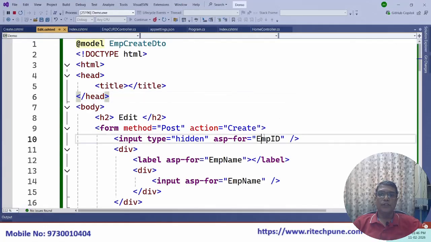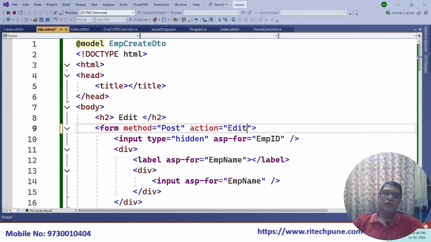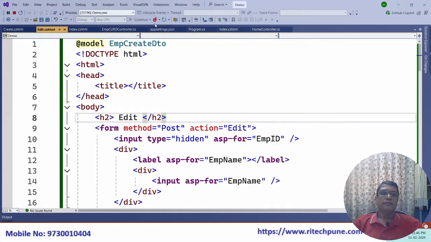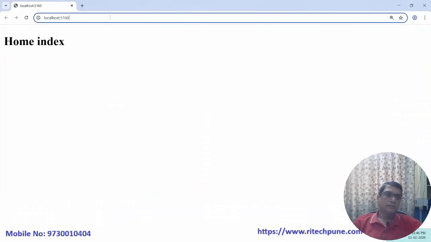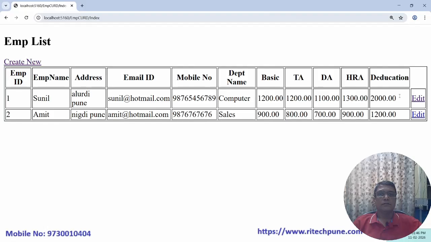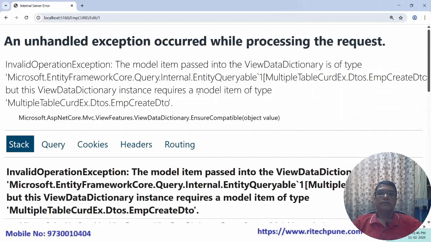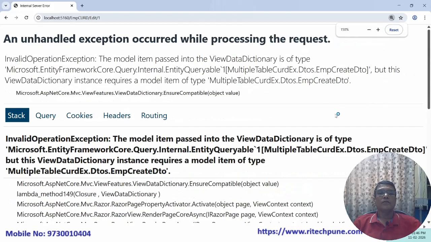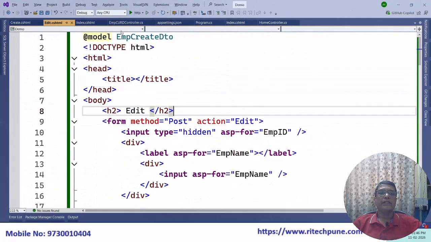Okay, there is one more change. We'll submit it to the edit action. Also edit here. Okay, it's complaining about the mismatch in the DTO.